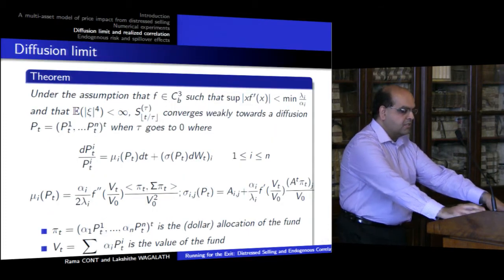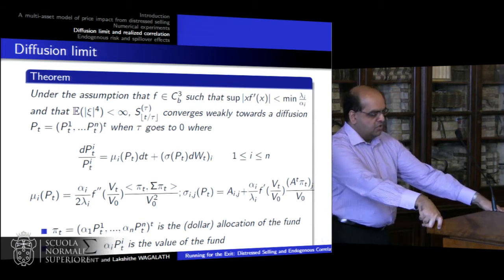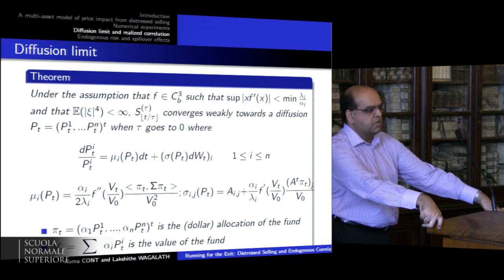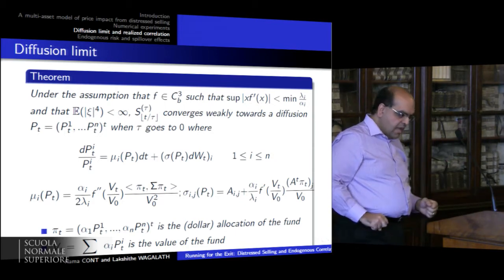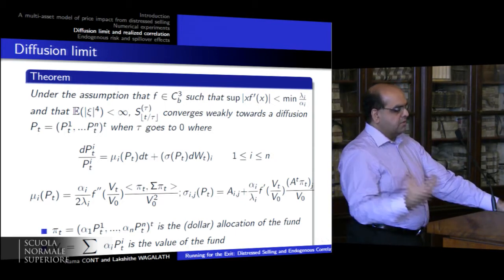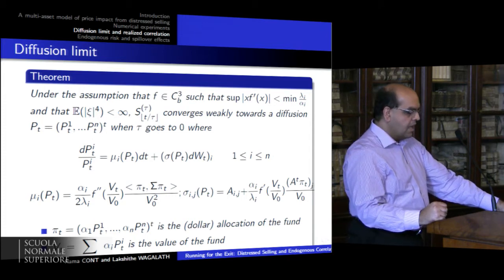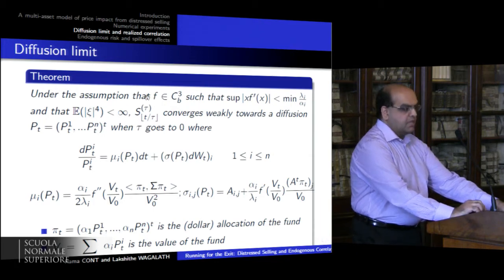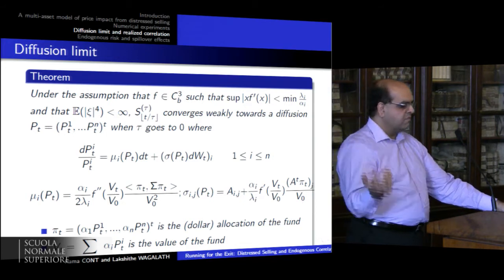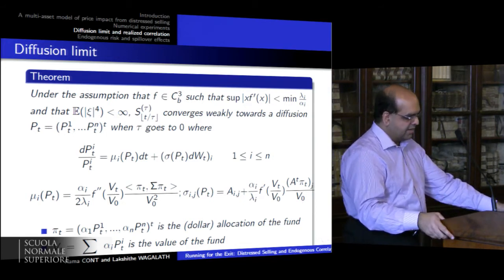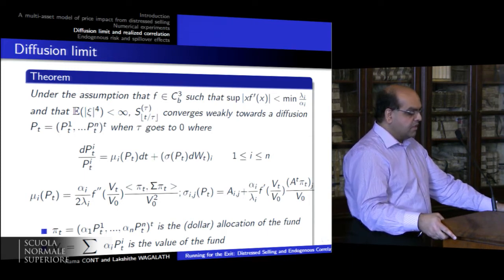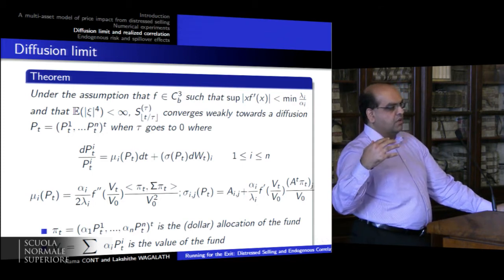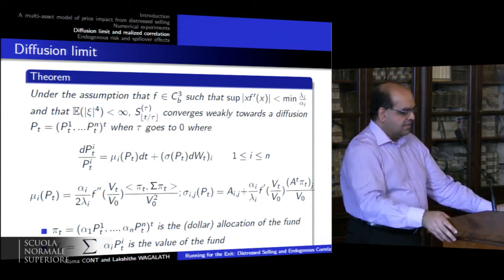So to do some analytics, we look at the diffusion limit of this model. In the discrete version I presented, it's a Markov chain. It's nice, but it's really hard to compute with. It's a Markov chain with a very complicated transition matrix. What's easier to analyze is the continuous-time limit of this Markov chain, and what you can show is that, under mild assumptions on the deleveraging schedule F and on the noise terms Xi, you only need to assume that the deleveraging schedule, this increasing function, is a smooth function with three derivatives. Three is a technical thing; I don't think you really need three, but anyway. If you assume it's a smooth function, you deleverage smoothly and not in jumps or in staccato deleveraging.